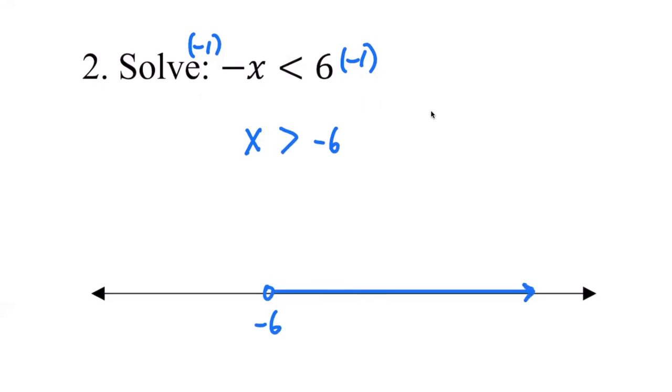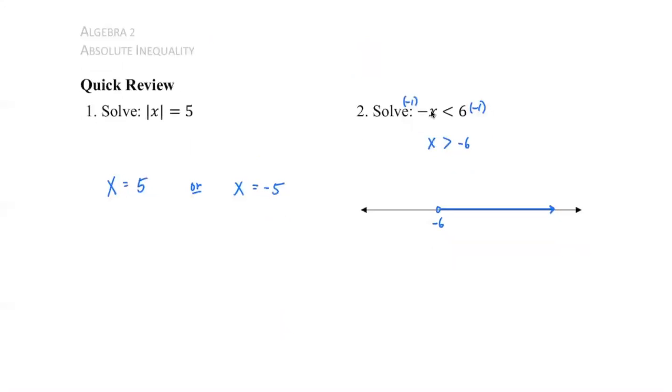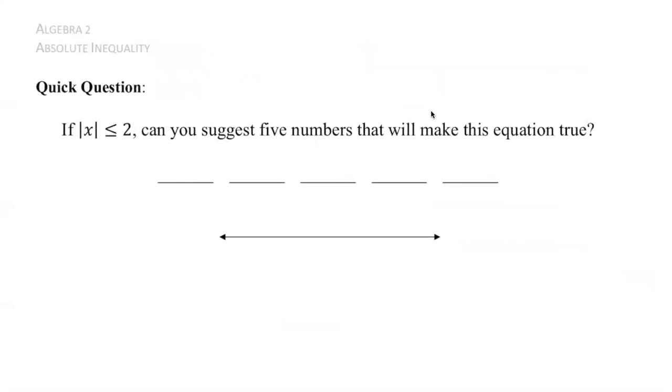The emphasis of this particular small problem is to make sure that when you multiply by a negative, you know that you have to flip the sign. So if you're able to answer these two questions with no problem whatsoever, then you're good. You're really good. You're 80% there already, so nothing is going to be really challenging.